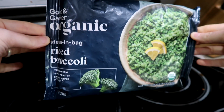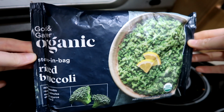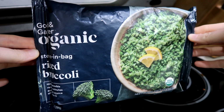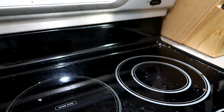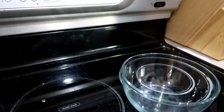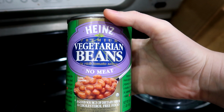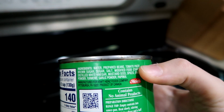So for lunch, I'm going to start by popping this riced broccoli that I got at Target into the microwave. I love things like this because the easier the better. And the next thing that I'm going to do is open this lovely can of Heinz vegetarian baked beans. The reason I use this brand is that it uses distilled vinegar.